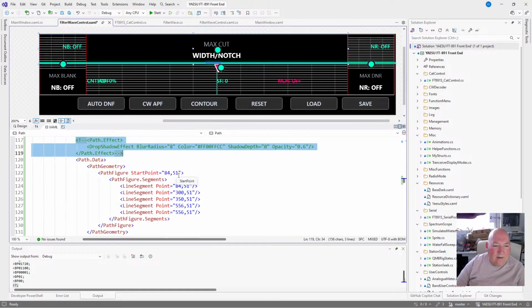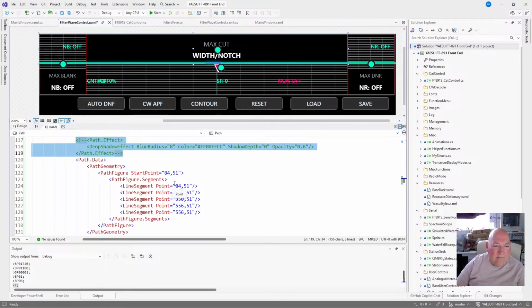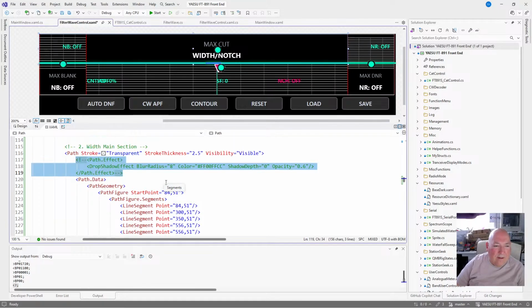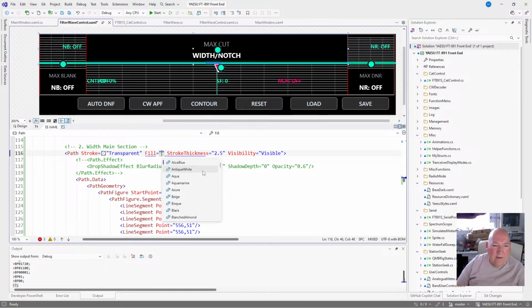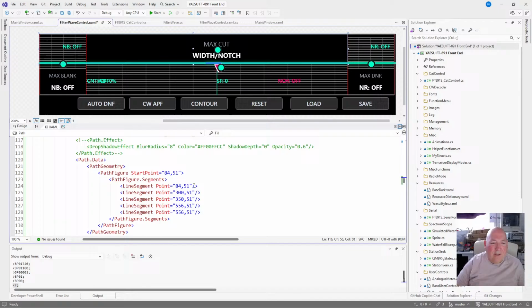Right, so we're going to start with the geometry. So that's all we need. We need the fill. So we do need a fill on it. There we've got a stroke. Can we get a fill out of it? I'm not sure if you can get a fill. Yeah. So we're going to fill it slate grey for now. Okay. I'm not seeing anything appearing yet. It says it's visible. No, it's because we've drawn a line.